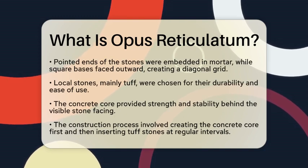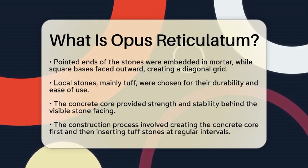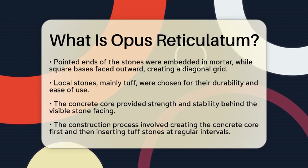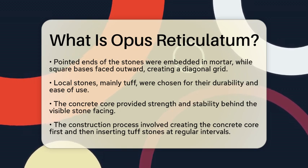The materials chosen for Opus Reticulatum were typically local stones, mainly tuff, selected for their durability and ease of use. Behind the visible stone facing, the concrete core provided strength and stability. This combination allowed for a solid structure that was also visually appealing.